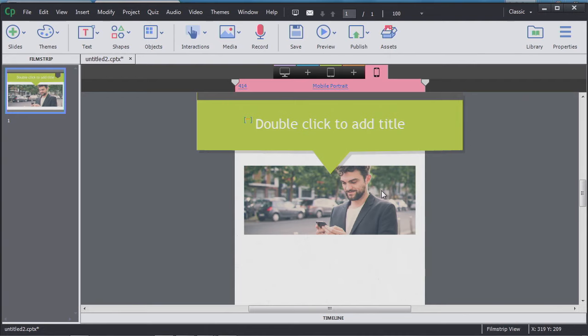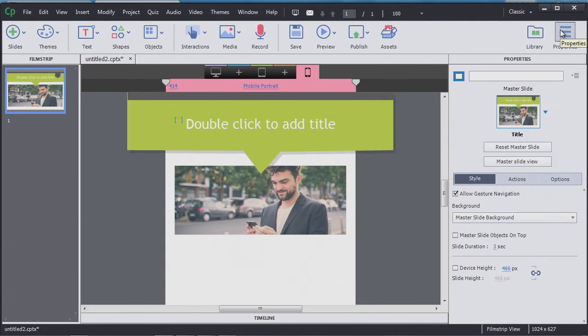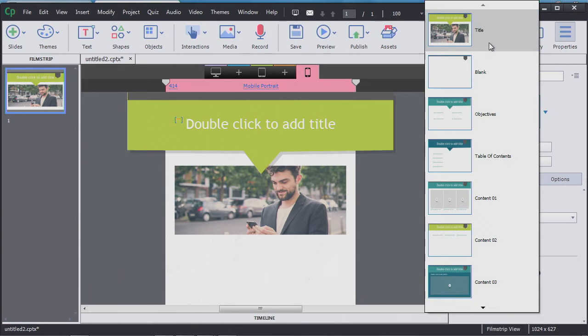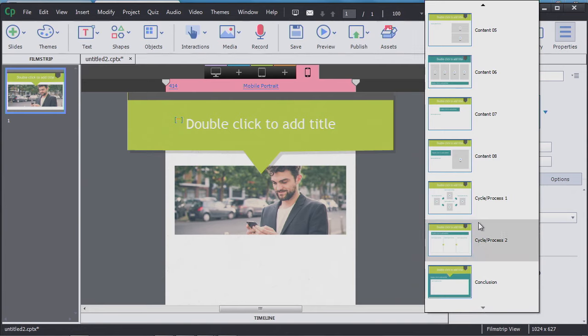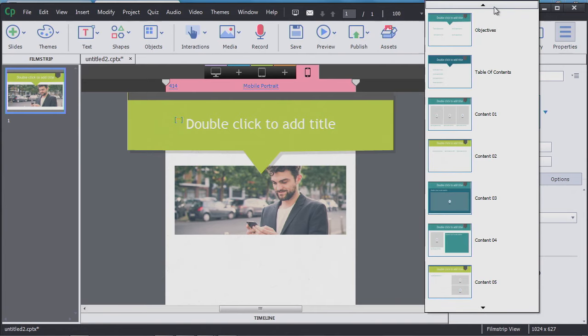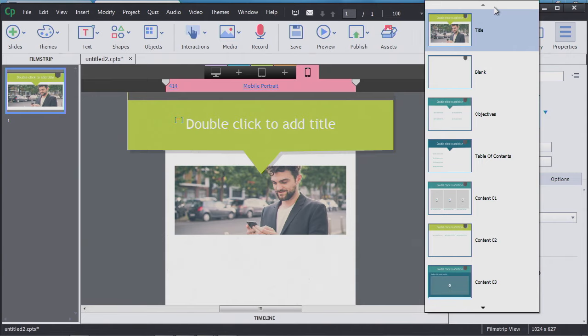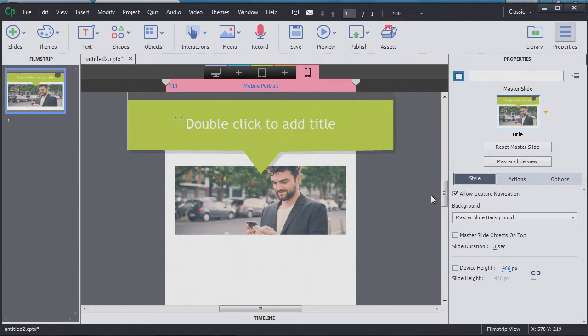Where can we see the layouts? Let's go to the Properties panel. Let's go down to the Master Slide dropdown. And here we have all the various layouts that are part of this theme. The layouts have been created in what's called a master slide. And you can see that we have various layouts in here that's going to accommodate this whole entire project. That's fantastic. So the theme has been implemented, and now it's time to go in and take a look at adding our content in here.